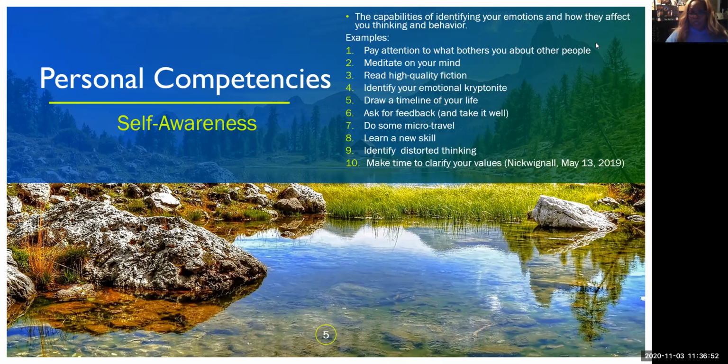Identify distorted thinking. That means look at what's going on in your mind at that time. Is it irregular, illogical, negative, or just wrong? And sometimes this comes from your upbringing, your belief, your traditions, your culture. So you have to really take a good view of how you think and why.